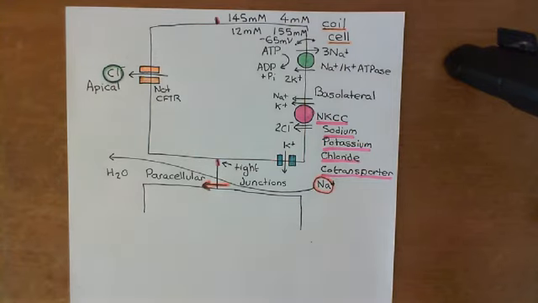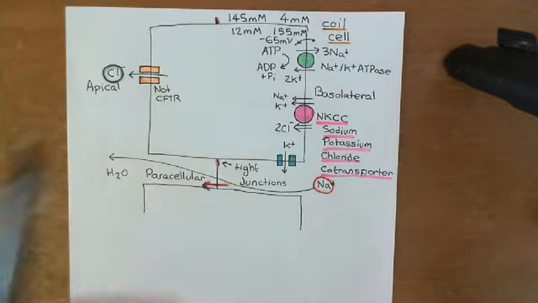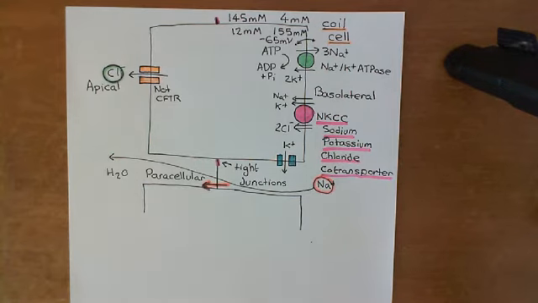Now note the absence of CFTR. It is not important for this primary secretion by the coil cells. If we knock out CFTR, as we do in cystic fibrosis, let's say we've got a double delta F508 mutation, so a delta F508 mutation in my maternal gene and a delta F508 mutation in my paternal gene, you've got no functional CFTR now at these apical membranes. These coil cells will still function because this chloride channel is not CFTR. So you still get the primary secretion produced. So the volume of sweat that you produce is not harmed at all in cystic fibrosis.